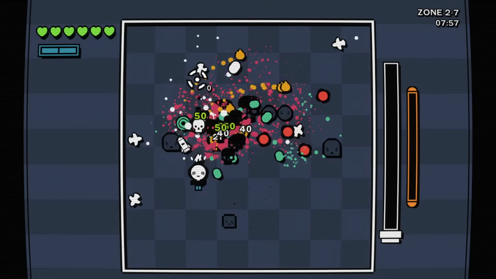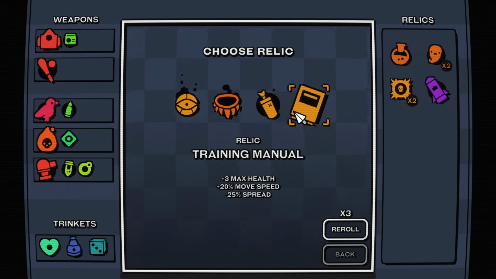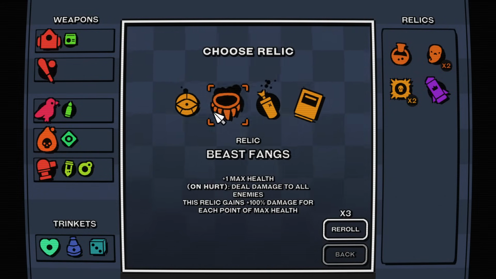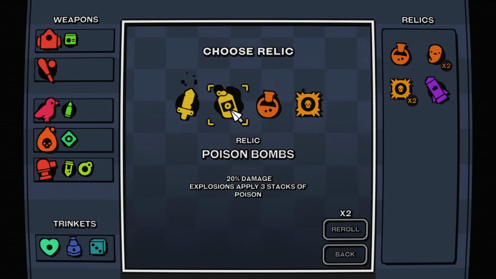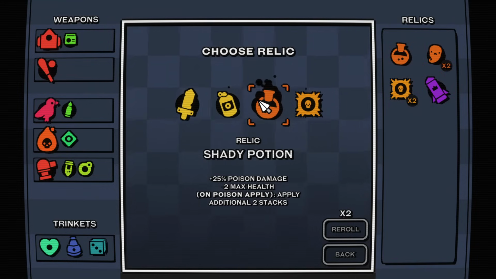All right. Oh, screw you. Kind of want to see what else we got. Damage up, piercing up, haste down. Haste has got to be fire rate. Point of max health. 20% damage down. Explosions apply 3 stacks of poison. 25% poison damage. On poison apply, apply 2 additional stacks of poison, minus max health.